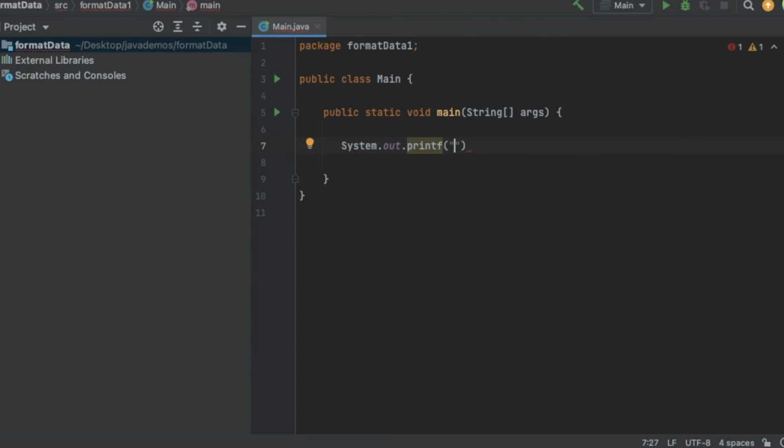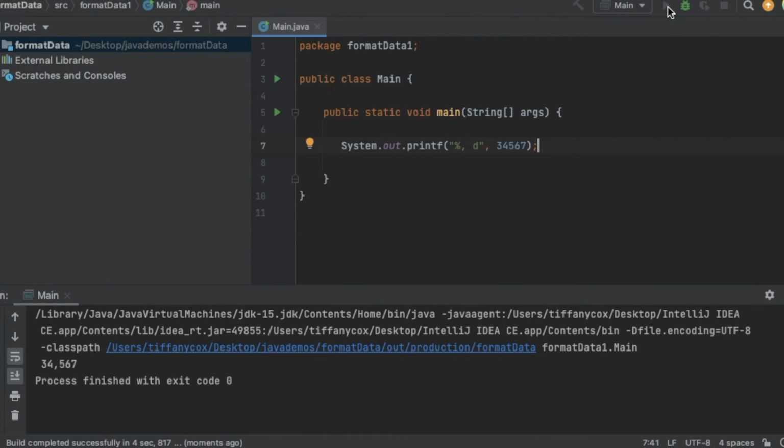Inside of the quotes, I'm going to use the %, comma, and I'm going to type the letter D. Outside of the quotes, I'm going to use a comma, and I'm going to type the value 34567. And I'm going to move outside of those parentheses and use a semicolon. Let's run our program. And voila, it works. Our output is 34,567.